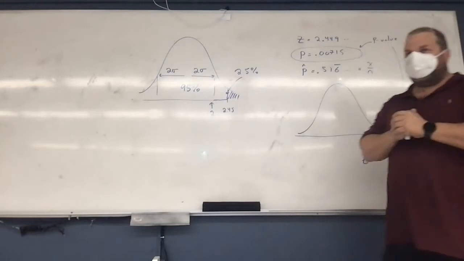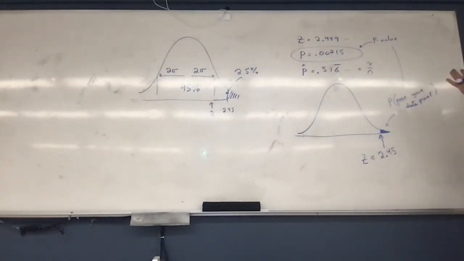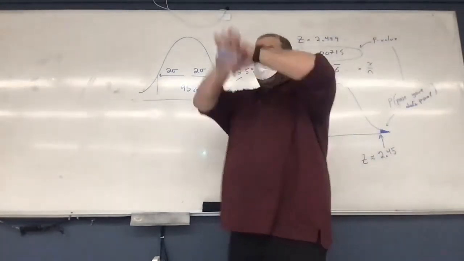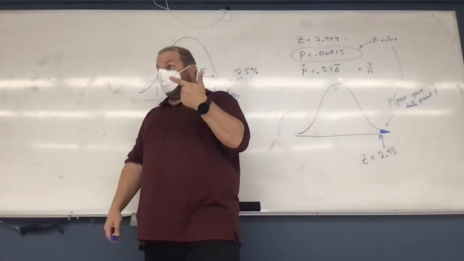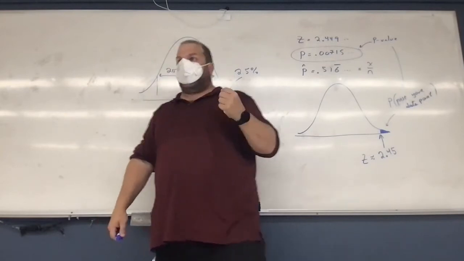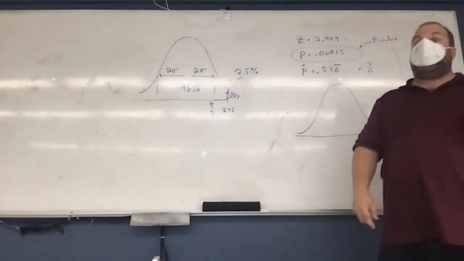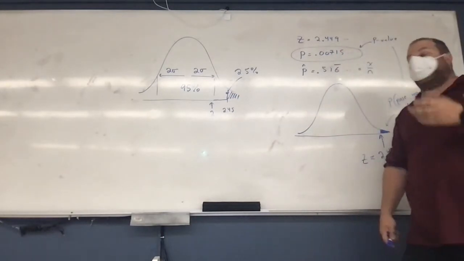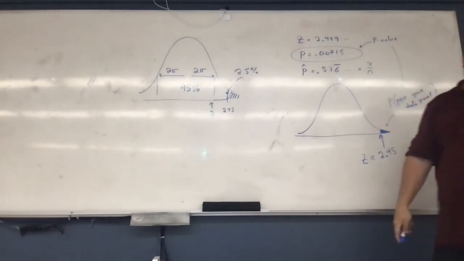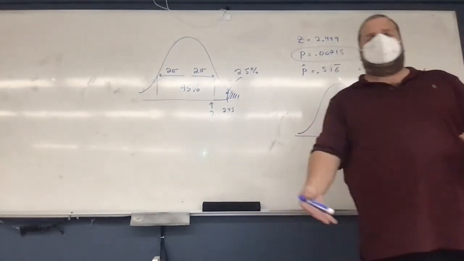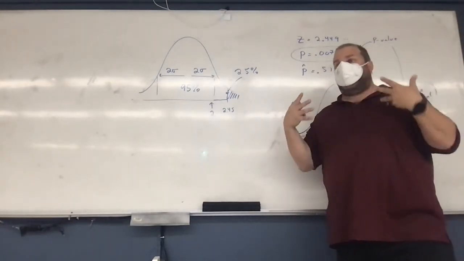Question, yes. So the question will ask us not what the P is, but rather, do you reject or not reject, or what do you conclude? That's what the question is going to be. All I had was less than 4 things: the words, the scenario, what was going on, my X and my N. I had to figure out what the null hypothesis was, what the alternative was, then go to my calculator, have it compute the p-value, and then interpret the p-value. So that's why this is a little more challenging than confidence intervals, because there's a little more you have to do on your own.